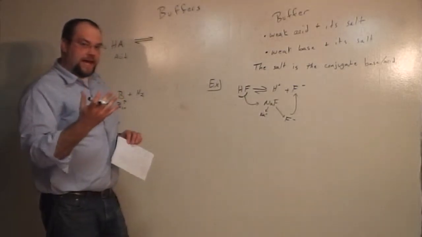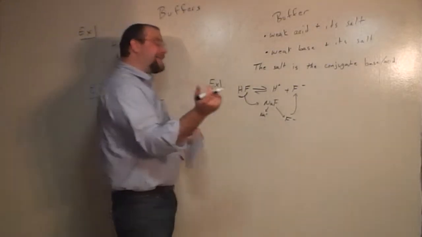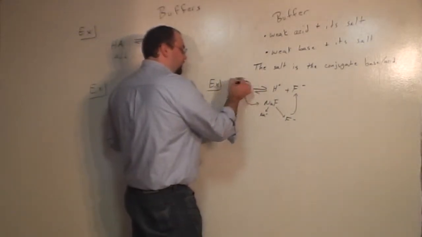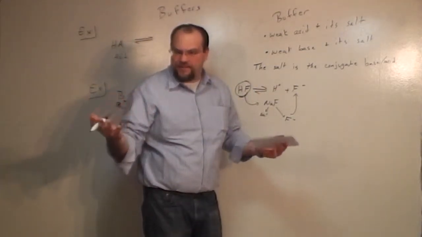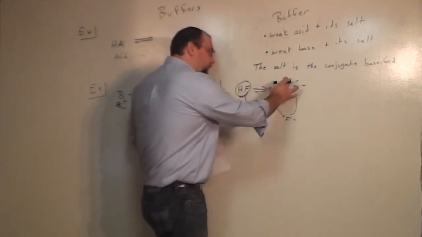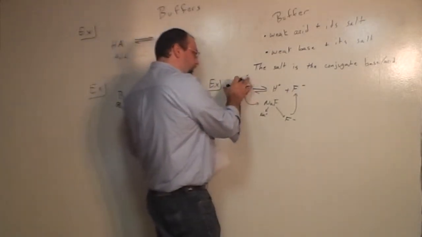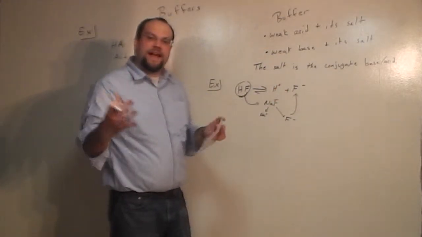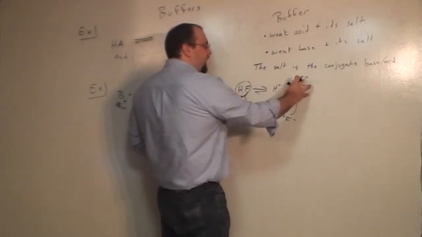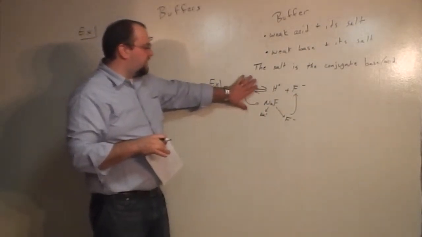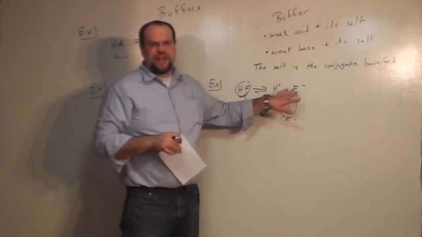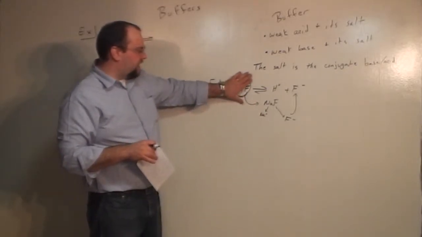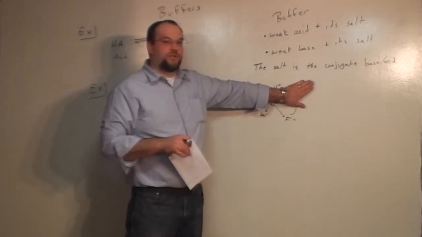So what we're doing is taking a weak acid and adding the conjugate base of that acid in there. So we add the HF, and some of it will dissociate, but it's weak, so not a lot of it will. So I'm going to have very little H and F minus. So I take HF, I pour it in a beaker, and I take some of its salt, sodium fluoride, and I put it in the beaker as well. That way I have higher concentrations of both my acid and conjugate base. If I didn't do that, I would just have a whole lot of HF and very little H and F. So by putting in the salt, I have high concentrations of both.